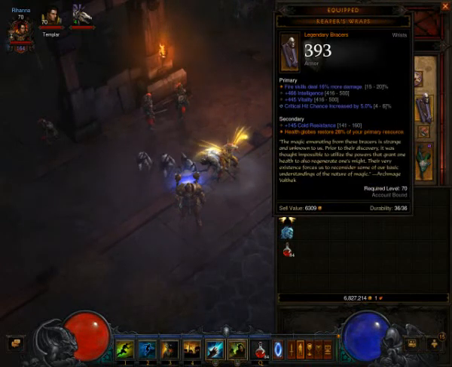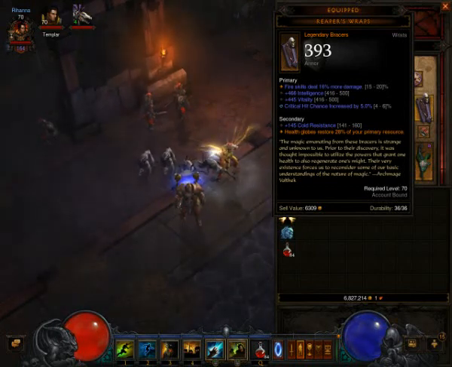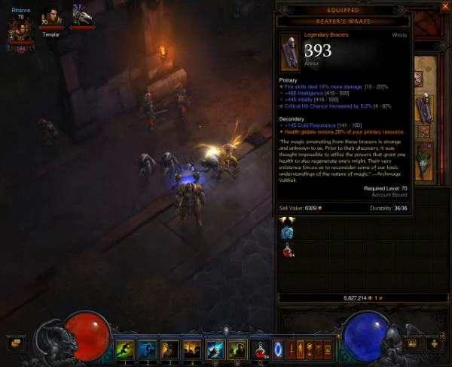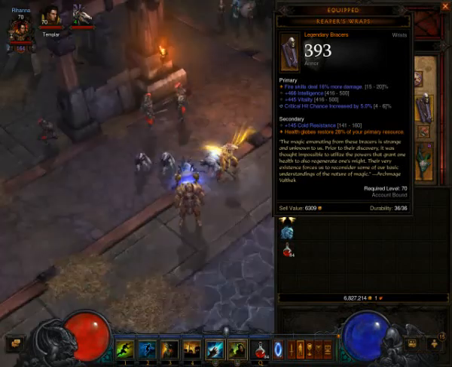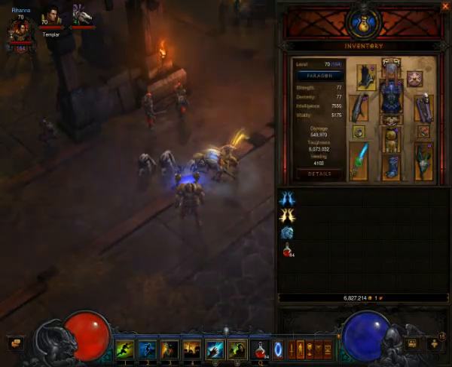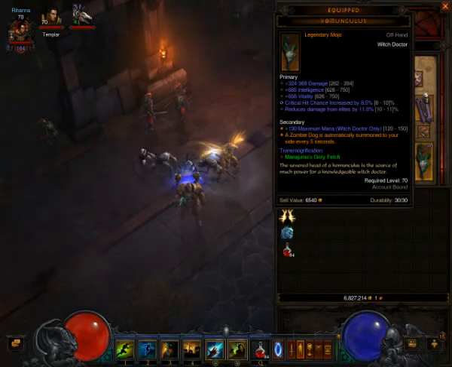Another thing to note is Reaper's Wraps. I was very happy with the way it worked for my Paladin, allowing me to spam my Wrath using abilities. So because I'm using Zombie Bears, I wanted to use this as well to help kind of just make use of my mana, and also has fire damage, which we'll talk about a little bit. And lastly, the other thing that is worth mentioning is we have a homunculus.